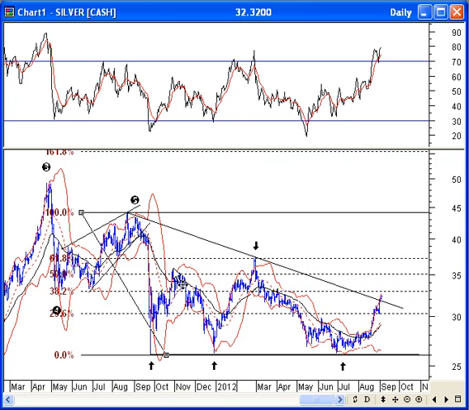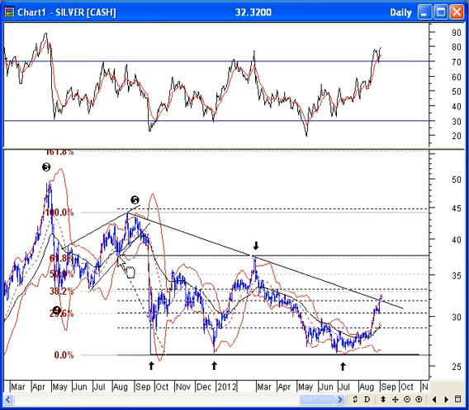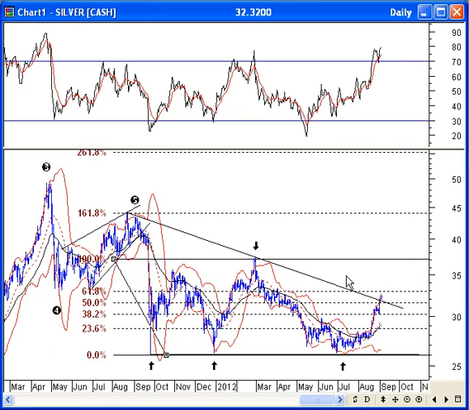You notice that the high in October 2011 was surpassed in March 2012, and it touched the exact 61% retracement of the previous fall. And now, taking this range into account, the 61% mark comes in at just around 32.9, just short of $33, and that would be an important level really to verify whether this breakout is for real. So we are very close to 32.9 and 33.8.